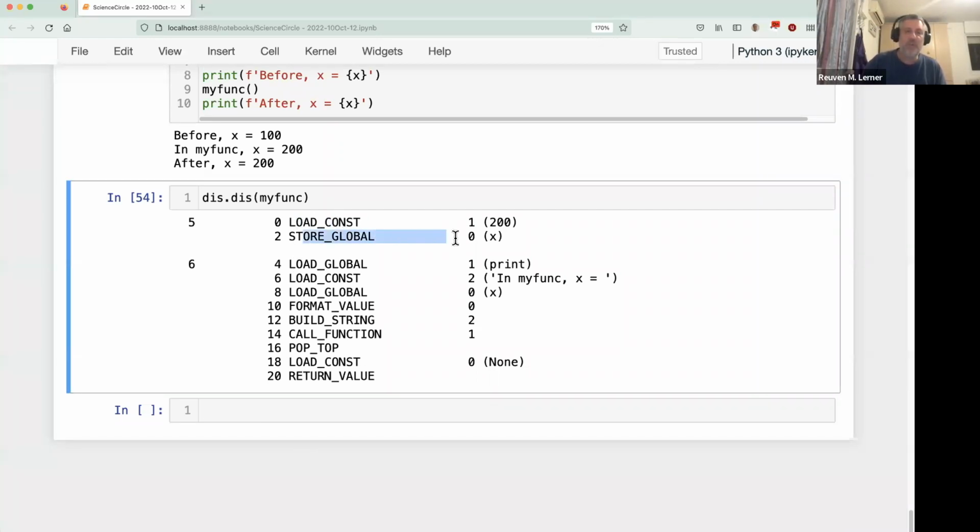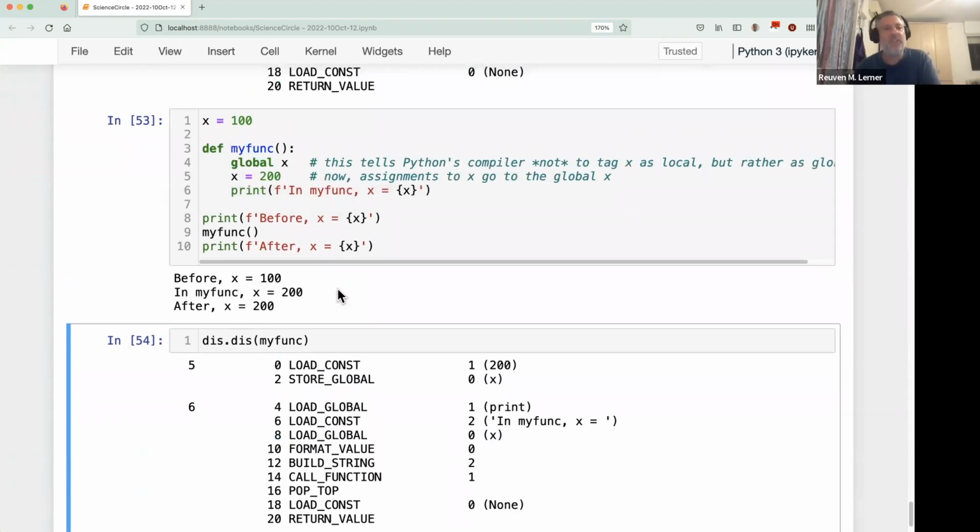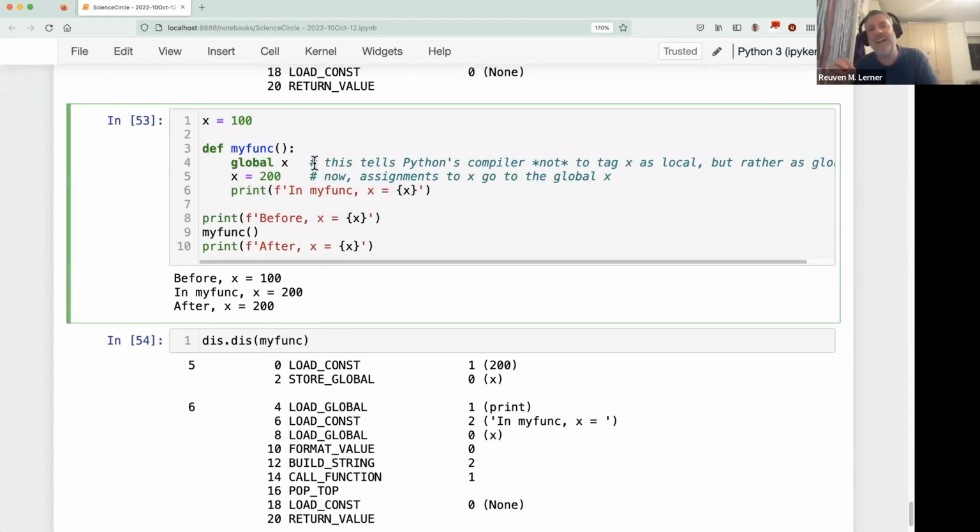We store it to the global x, and then we load global x. So really, this global statement is sort of a hint to the Python compiler what we want to do and how we want to do it.